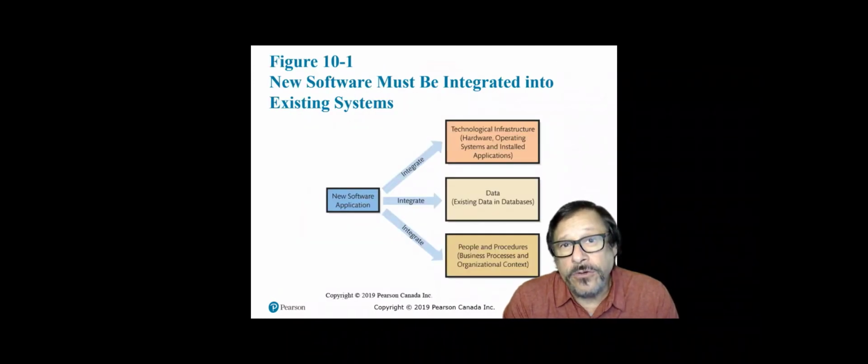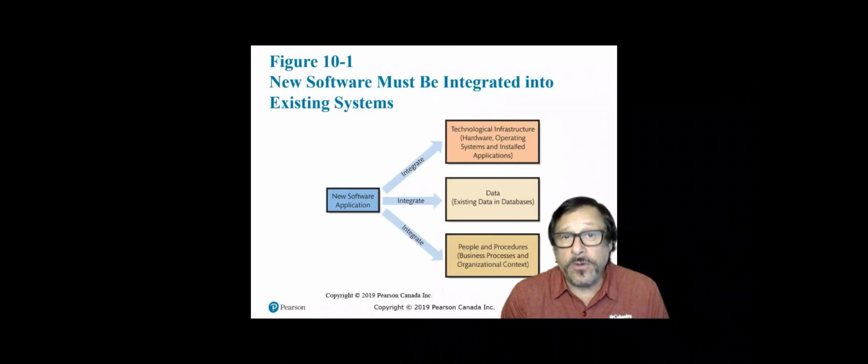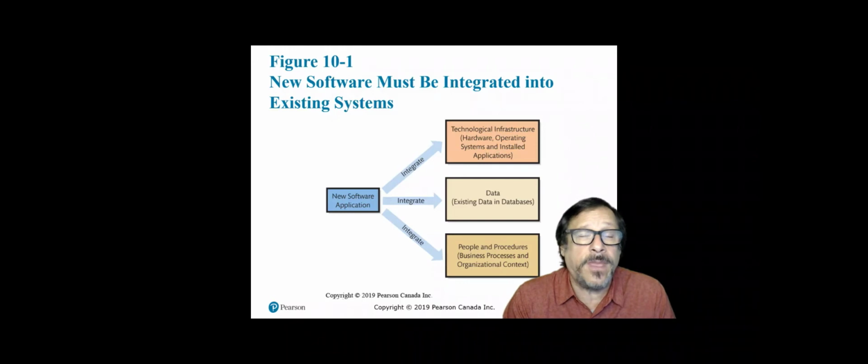First of all, new software must be integrated into existing systems. Again, think of your company. You started with just you in your basement, tracking everything using Microsoft Access. As your company grew, these databases fragmented into their own functional silos. You healed that by putting it all together. You now have a functioning information technology system running in your organization. You've got software that your salespeople are using, software that manufacturing is using, software for your HR, human resource areas. All these people are running software over your data collection.